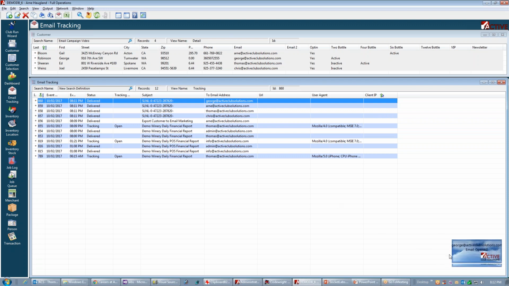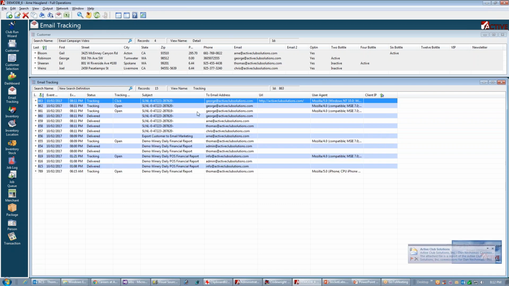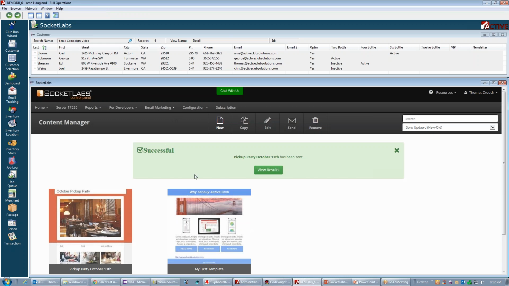You can see George opened the email here in the bottom right-hand corner. If I refresh again, you'll see there's an open. He's also done a click. And this is what he clicked on. We're working with SocketLabs to get our subject line in here, but in the meantime, we're going to be dealing with this number, probably for a month or so.